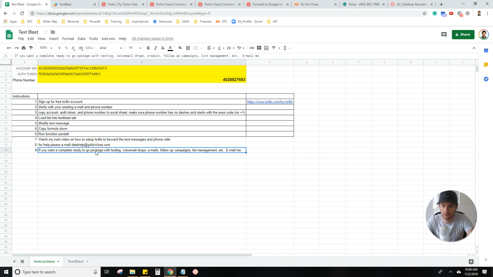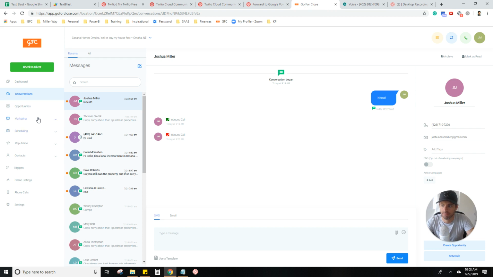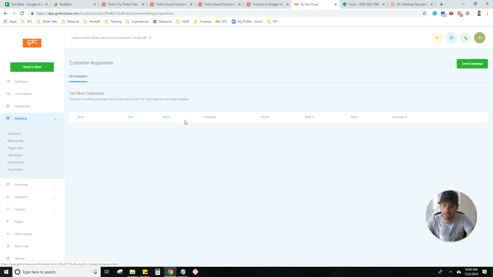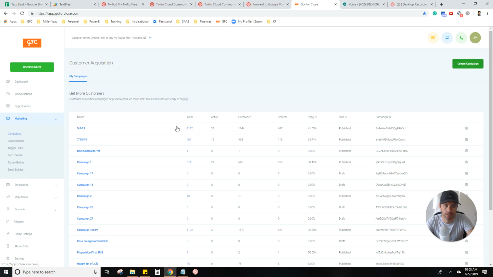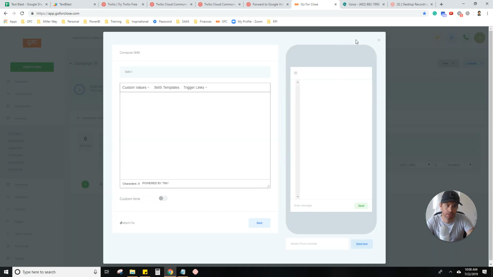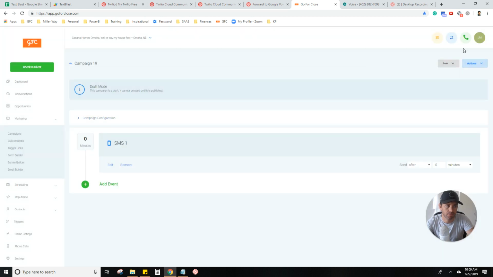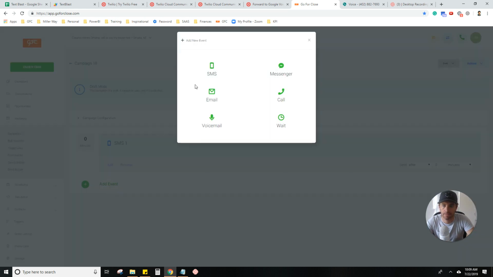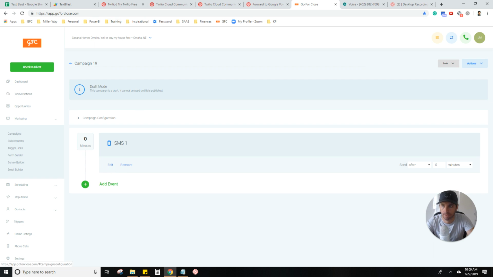And then I am working on a kind of done for you all of this. It's not quite complete, but it's going to be there shortly where you're essentially going to be able to do text messaging, an SMS, email, voicemail. I'm going to be adding postcards in here real quick. And yeah, it's going to be super cool. But that's if you're going to be doing it on a regular basis.